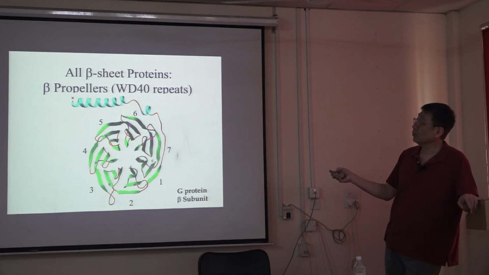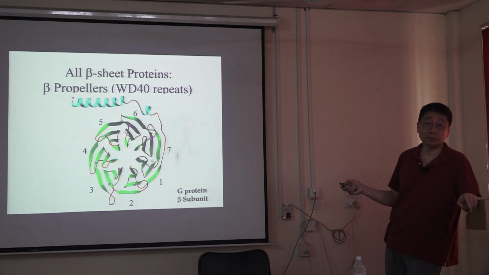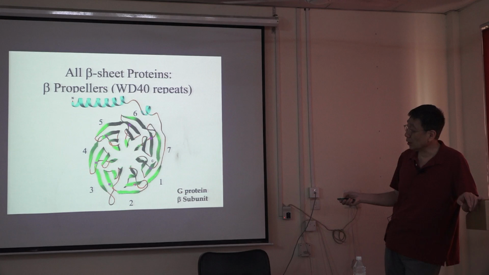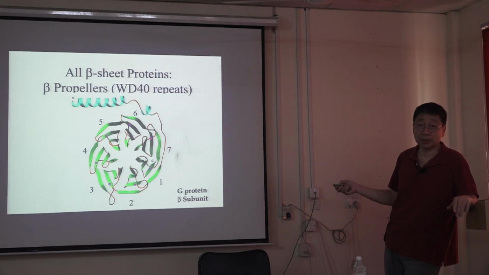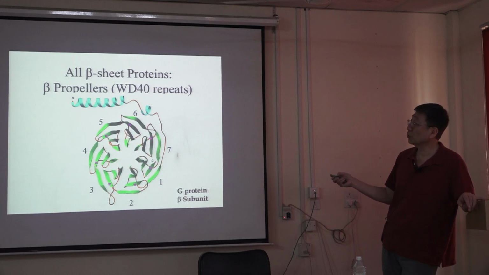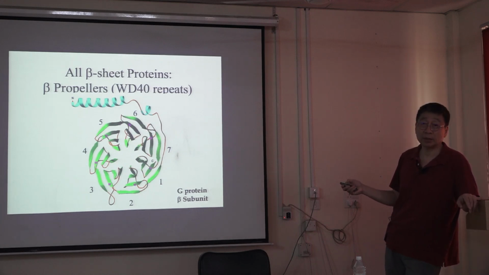So W is tryptophan in 1-letter code. If you know your amino acids, what happens is tryptophan is repeated every 40 residues or so. And that tryptophan sits right here. The reason you have the repeat is that each one is a 4-stranded beta sheet, so the separation between neighboring sheets is about 40 residues. So you have a tryptophan sitting here, a tryptophan sitting there, a tryptophan there, there. So that's why you have this repeat. It's a consensus repeat, not an exact repeat. So it's oftentimes tryptophan, but it doesn't have to be tryptophan all the time. Okay.